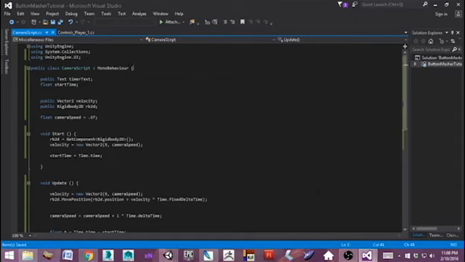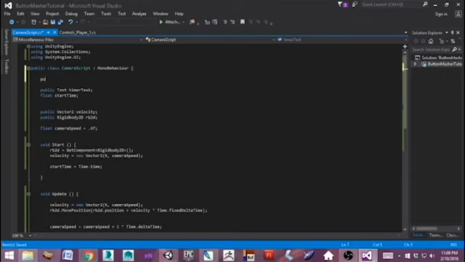So we'll start up here, and create a public game object. And this will be the current button that we have to press.